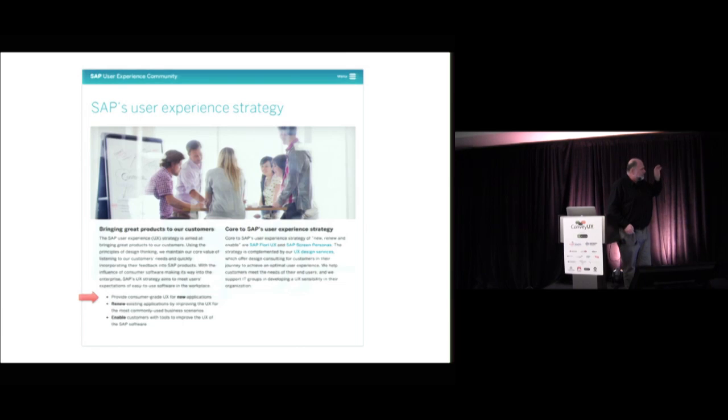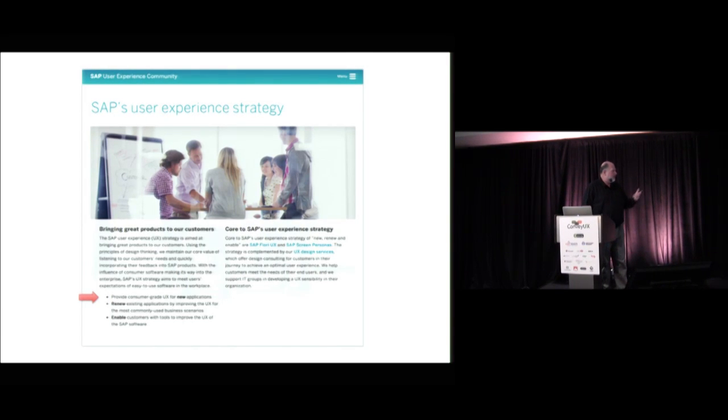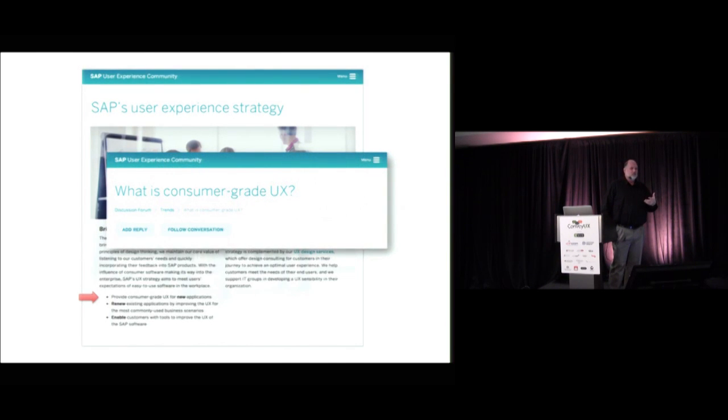But I think it was SAP that really started using the term consumer grade: we want to have consumer grade experiences. As I was looking, I found a blog from internal SAP UX people, and they were asking the same question: what do we mean by this? It was really interesting, and you can Google it. If you Google SAP consumer grade, you'll find it immediately. But as I read the blog, the last person who commented, I think her name was Cynthia, said something interesting.